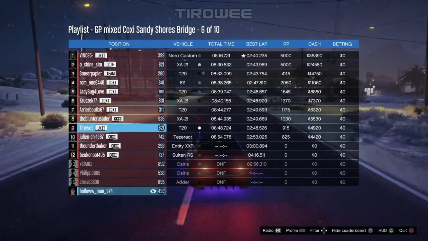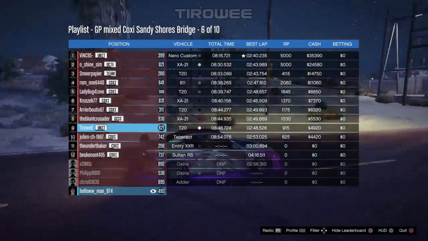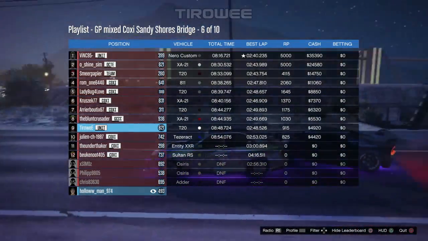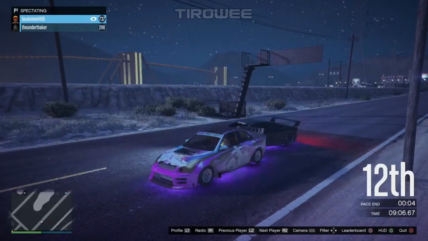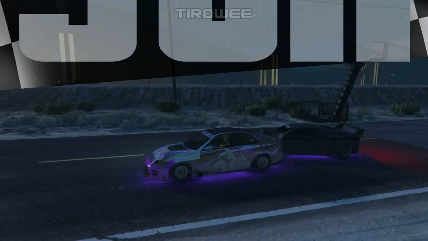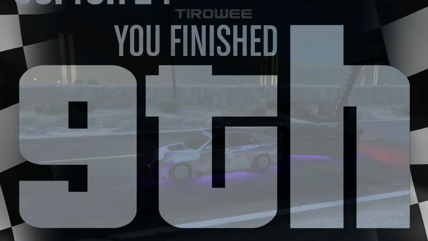And actually looking now at this Comet, another Comet SR, we've got the Sultan RS. And yeah, they're actually in last place. And they look like they found another car to hit, but how do you find a car to hit in a non-contact race? Oh well, I will say I approve of the paint job on that car. I will say that much.